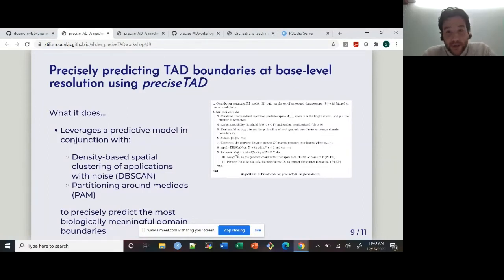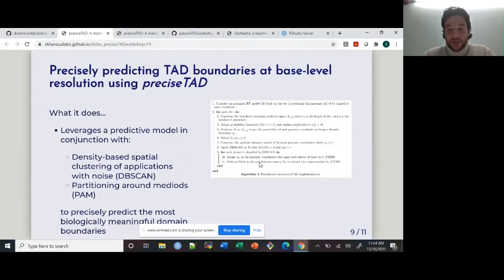And then you apply dbScan on your distance matrix D. You assign min points to be 3. That's another parameter in dbScan. We assign it to be the default 3, and then your epsilon neighborhood that you opted for in step 4 here. Then within each cluster identified by dbScan, you perform PAM partitioning to identify the cluster medoid within each of these clusters. This cluster medoid is what we call our preciseTAD boundary point. That's our boundary coordinate, our TAD boundary coordinate that we identify using our algorithm.